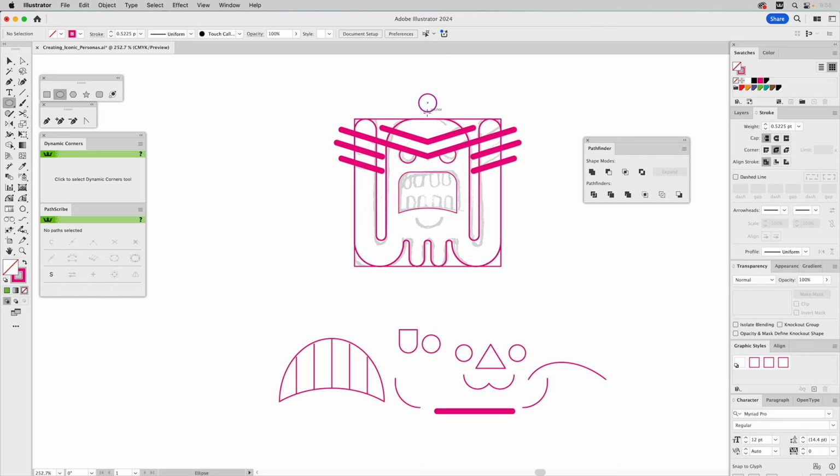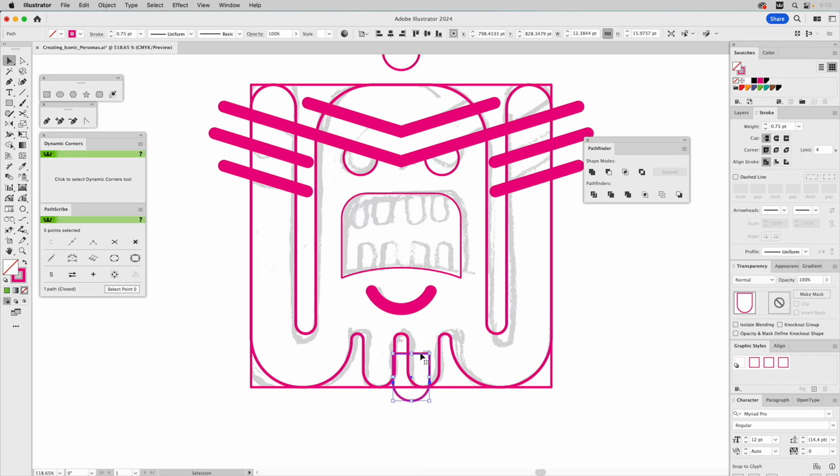We need to do his chin, because evil alien jellyfish definitely have chins. Select this, go to the shape building tool. And just get rid of that shape. We can size this just like that. Now we just need to do his teeth. Let's go ahead and zoom in. And these ones, I'm going to make his teeth a lot smaller. Because overall, his mouth's a lot smaller. Like that. Clone it.